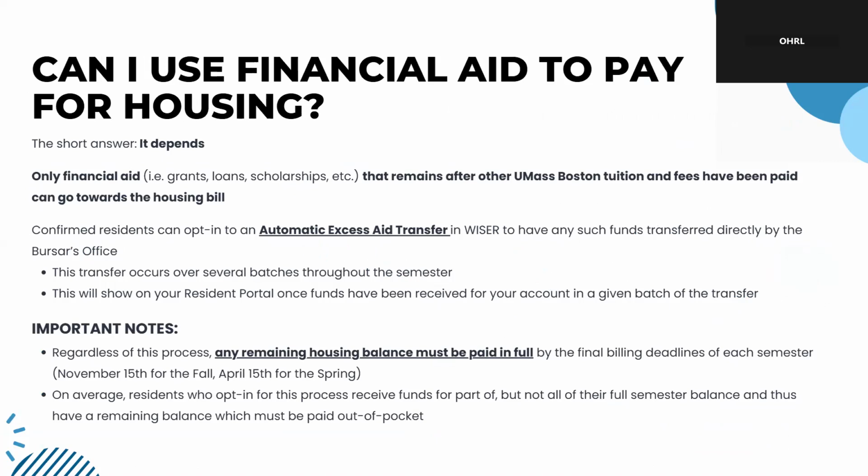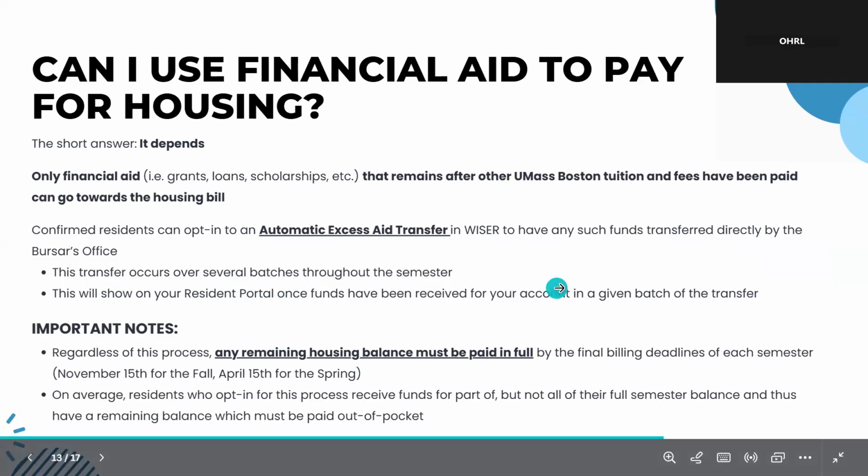Starting usually a week or so after add drop, we will get a weekly batch of funds from the bursar's office marked for students' accounts. Let's say you have, I don't know, $2,000 expected in excess aid to automatically transfer over. You might get that $2,000 all done and dusted, all set in the first batch, and you're good. You don't have to worry about any more coming. But it might be that you get nothing that first batch, 500 the second week, 300 the third week. So we basically will update your account as we get that, and we notify everybody when the excess aid process starts up for a given semester, when you receive money for it in a given batch, and also when it ends for the semester.